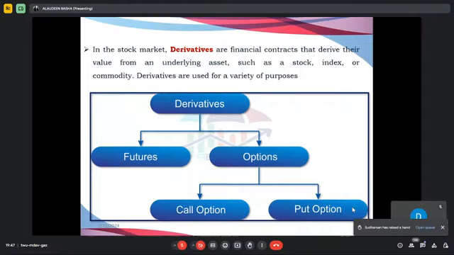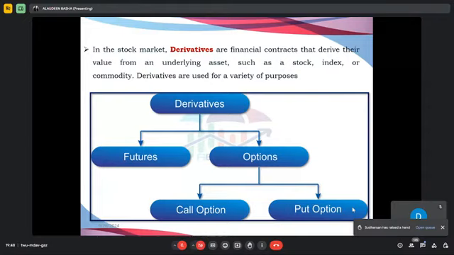You are not able to hold for a long period. If you buy a biscuit, you cannot hold it for 1 or 2 years, because it is already labeled with an expiry date. You can use it before the particular expiry. Similarly in derivatives, you can buy any product like stocks, commodity or currency, and there will be an expiry date. That means there is a time period. Within that time period, you can sell or buy, whether you have profit or loss. This is called derivatives.